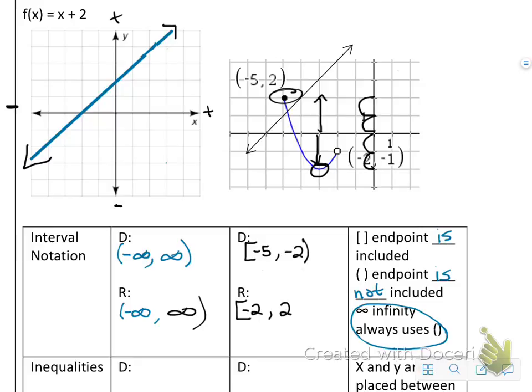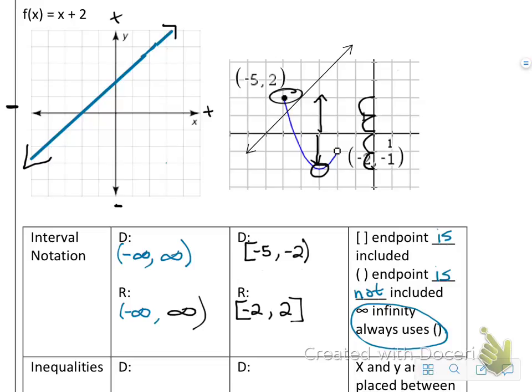Now, is that an open circle or a closed circle? It's closed, which means that is also a bracket. And that happens, and that's okay, right? You can have a domain with an open circle and a range that doesn't include that open circle necessarily, all right? Though at least in the way you write it.